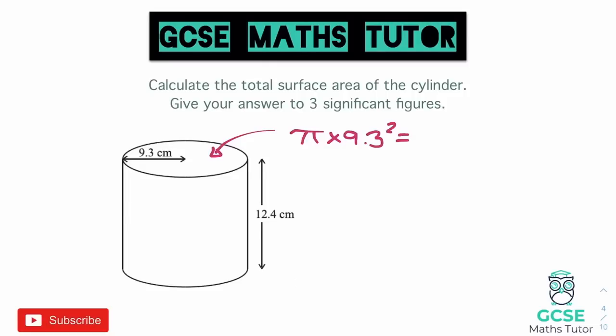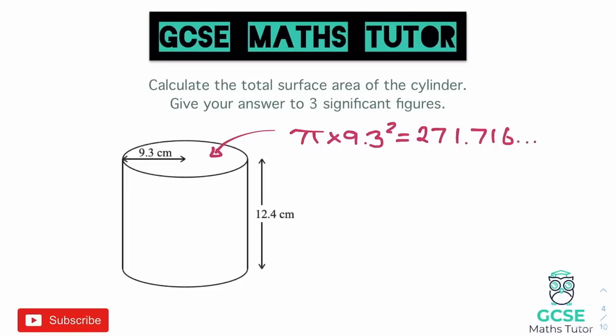271.716. Now it wants the answer to 3 significant figures, so I'm going to keep my answers to about 3 decimal places, which for this one is about 6 significant figures, but I'm just going to keep it to a much higher degree of accuracy than we want in our final answer. It's good practice to write them all down, but keeping it to 3 decimal places will be fine. So we've got 271.716, and there are obviously a few more decimals after that.